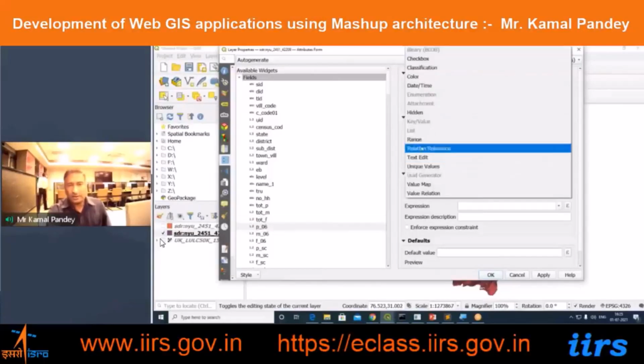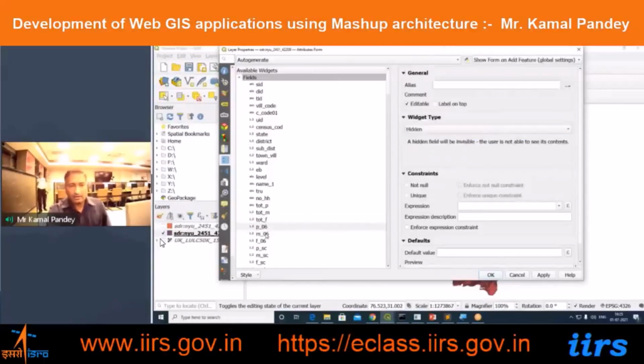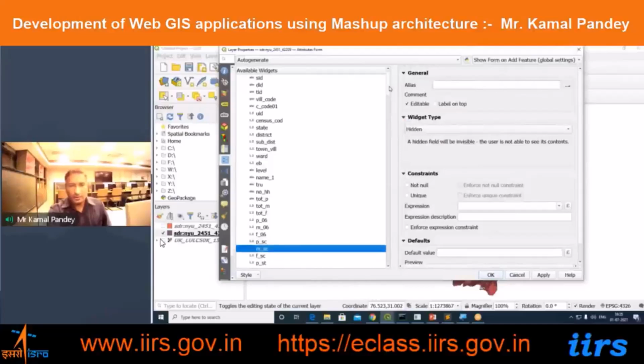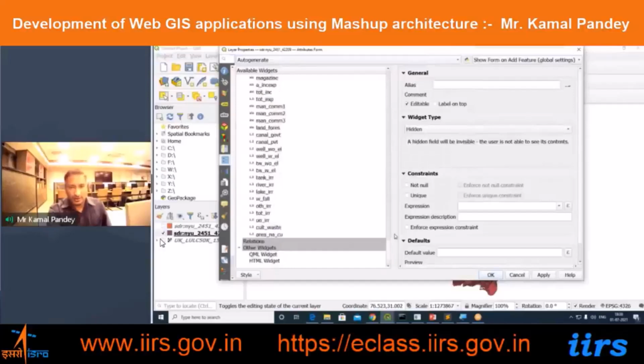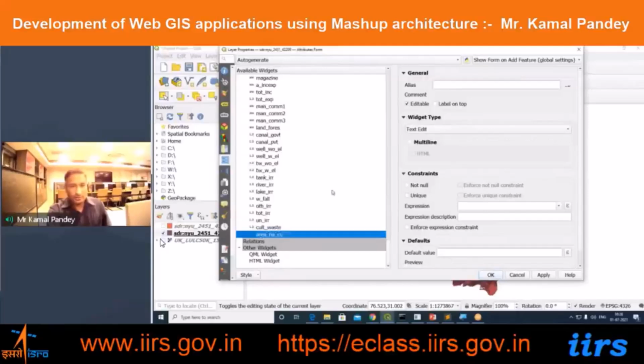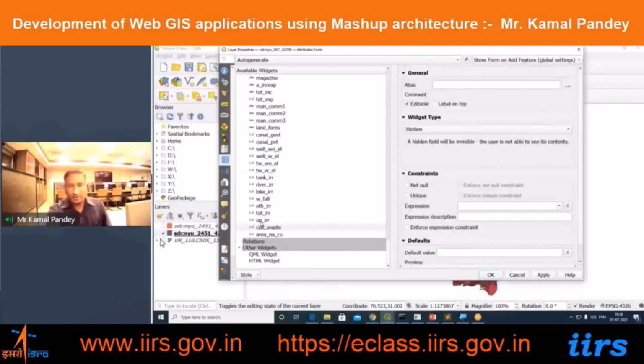Others are not required. I can say hidden, but the only shortcoming here is that we have to do it one by one. There is no shortcut for it, because it is not providing the option for me to do all the attributes in one go. Now if you see it here, it will take some time. So many are there, so I will take some more from the bottom, so that my data access becomes faster. Otherwise, it will take some time here. Hidden. I will take some more here. Hidden. Let us take some from the middle also.